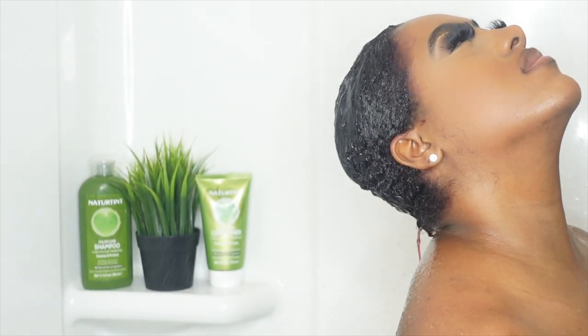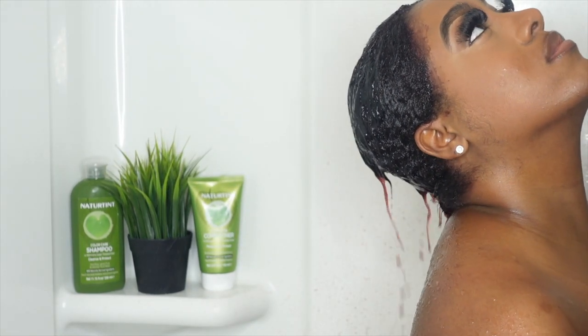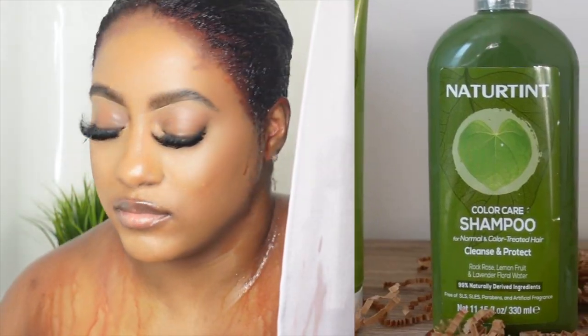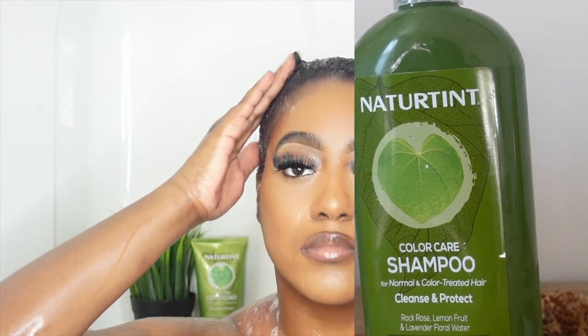I just feel like it really lifted my hair. So let's go ahead and rinse all this off. Okay, first let's start off by rinsing off the color by Naturtint, and I let it run as clear as possible. Then I go in with the shampoo. I just gotta tell you guys, the shampoo smells absolutely amazing.